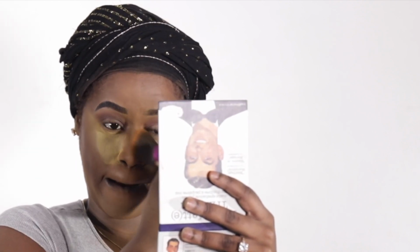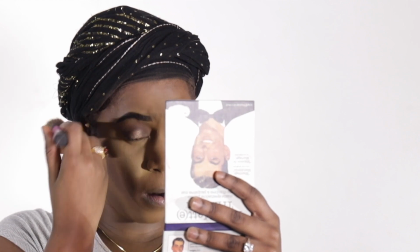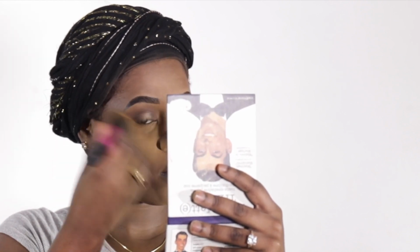Now I am going to wipe off the highlight powder under my eyes. I leave it on for the longest because I don't want my concealer to crease. I also want it to be popping. That's the part that I want to be popping the most. I don't want to look like I haven't had sleep or any of that.